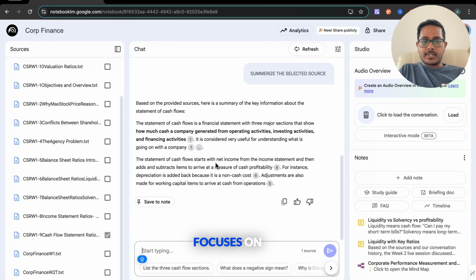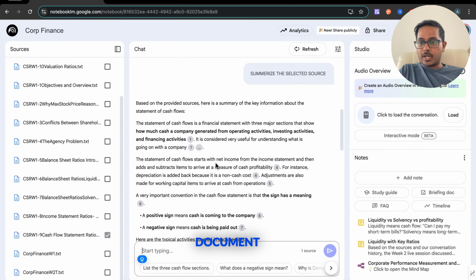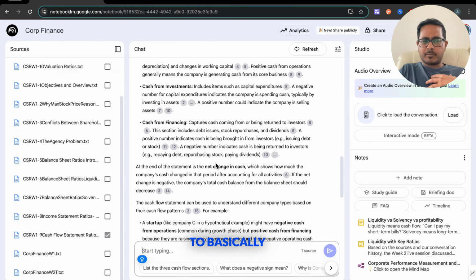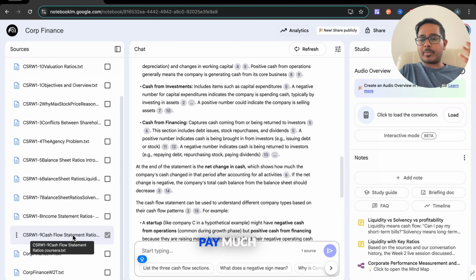And what it does is it only focuses on that specific source document that I asked Notebook LM to pick, and it gives me a really good high level summary. This is actually a transcript from a video, so I don't want to spend 12 minutes of my time to read or to literally go through that video lecture. For some reason, I can pay attention to a movie or a TV show, but I'm not able to pay attention to a video that's giving me a lecture on a very important topic, a curriculum or a course.